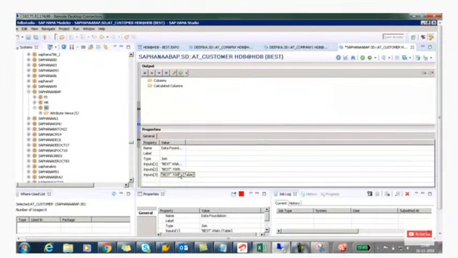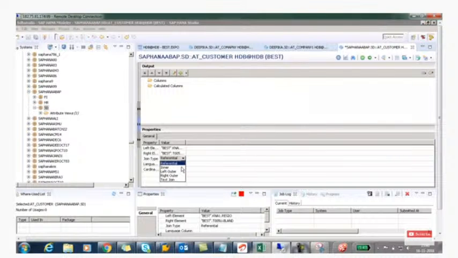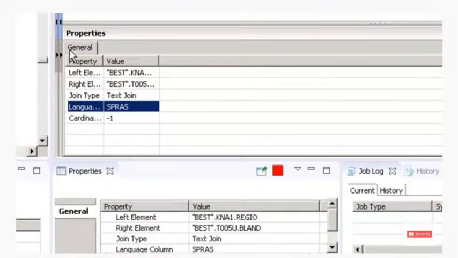Join type is, just a minute, it's not clicked. I have to select it, click on this, text join, language will be SPRAS. SPRAS is the language key. Click on OK.